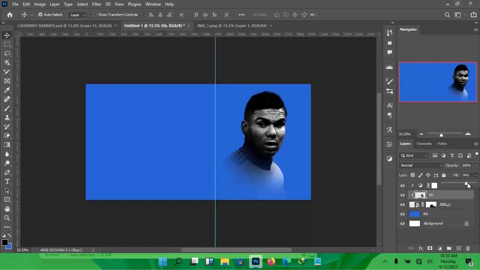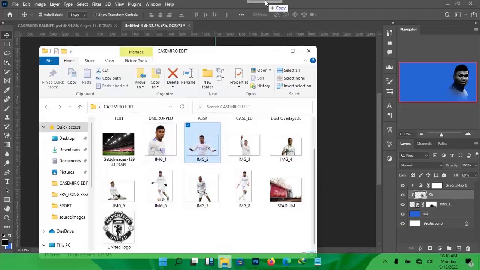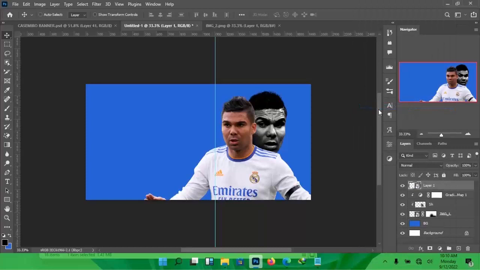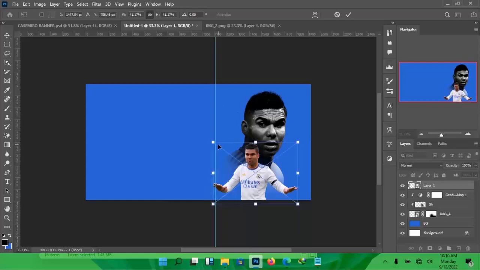So time to bring in the other images. Let's close this, Ctrl W to close, and then let's bring in this image. Good, and then drag it to the very top. Press Ctrl Alt G to unclip it, right click and convert it to a smart object, Ctrl T for the transform bounding box, and then click and drag down, left click and drag inwards, by holding Alt if you are using Photoshop 2021 and above.